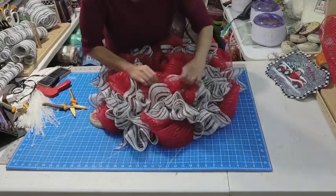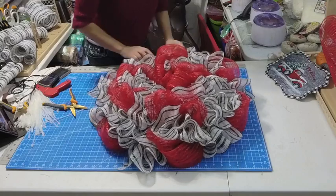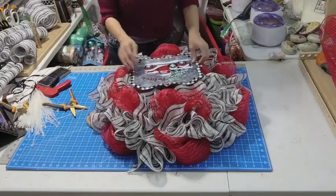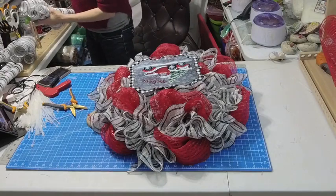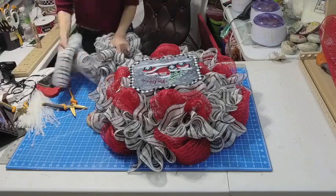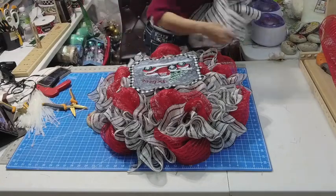I'm going to add, actually I think this will be pretty, so this is right here. Yeah, I don't want to put too much more. I have 1, 2, 3, 4, 5, 6, 7. I have 12 left over. I'm going to save it for something else because I actually like the way this looks. I think it's beautiful.